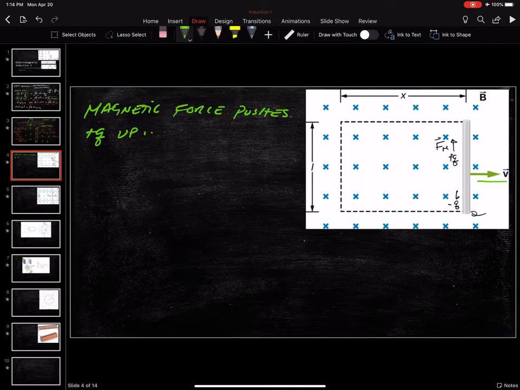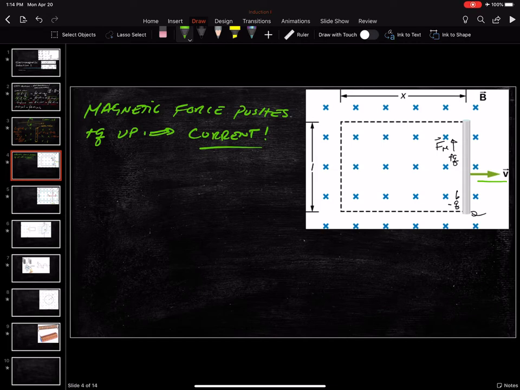But this means if there's a flow of charges, this is a current. And so by moving this stick around in the presence of a magnetic field, you've induced a current. So yes, it is possible to use a magnetic field to produce a current, but you can't have a static thing. Something has to be moving.